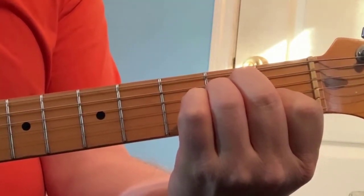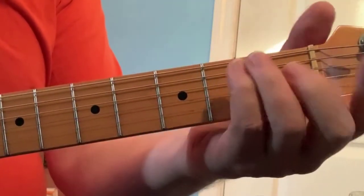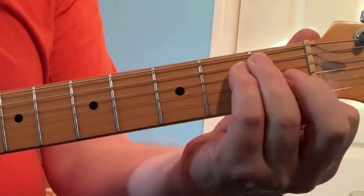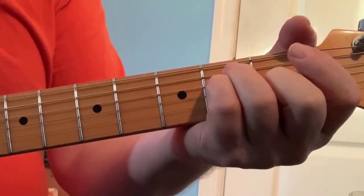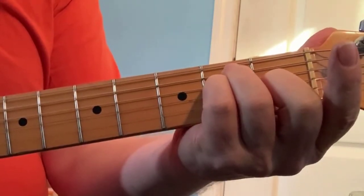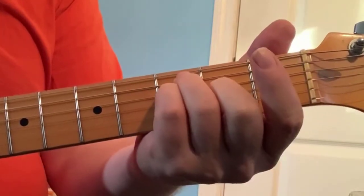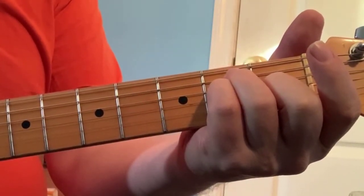Here's an E chord with your first three fingers. The pinky's not doing anything here. Now I want you to use your pinky. Use the last three fingers and play your E chord with the open strings, but your first finger is free. That's right. There you go. Now move it up a fret. Look what happens. The inner notes sound with the open strings.